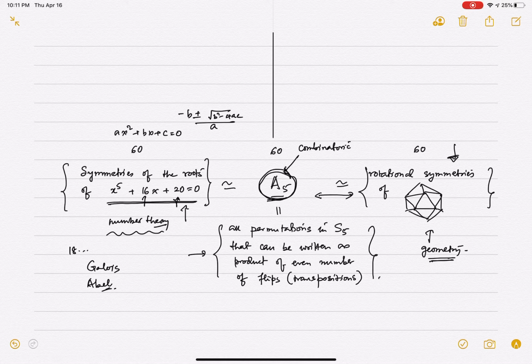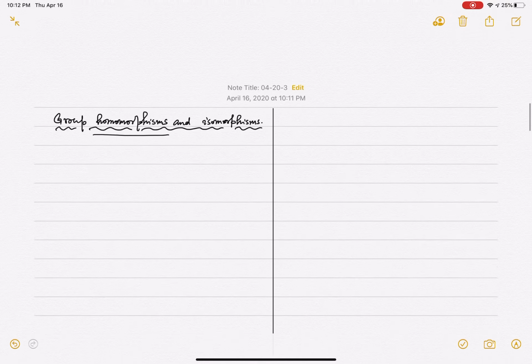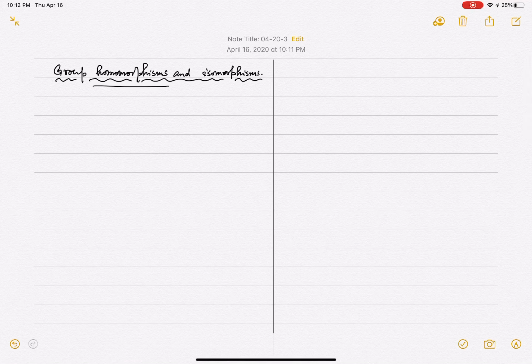This is an example of a polynomial for which any formula wouldn't work, so to say. And the way this was proved is by trying to understand the symmetries of the roots of these polynomials. And so that's actually the genesis of group theory. This is essentially how group theory started. Anyway, that's some storytelling. Let's get back to concrete stuff.